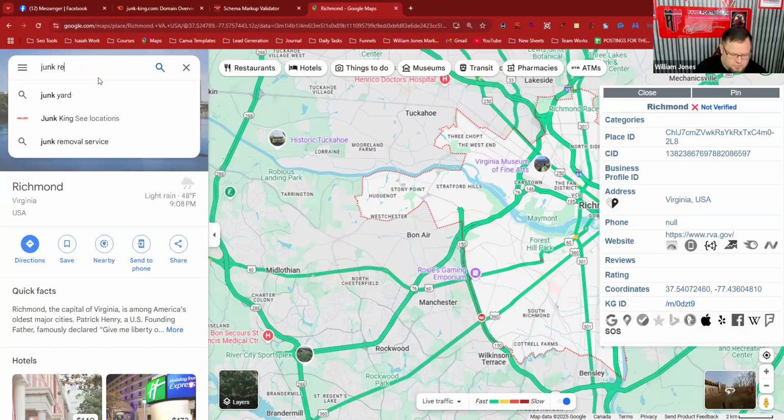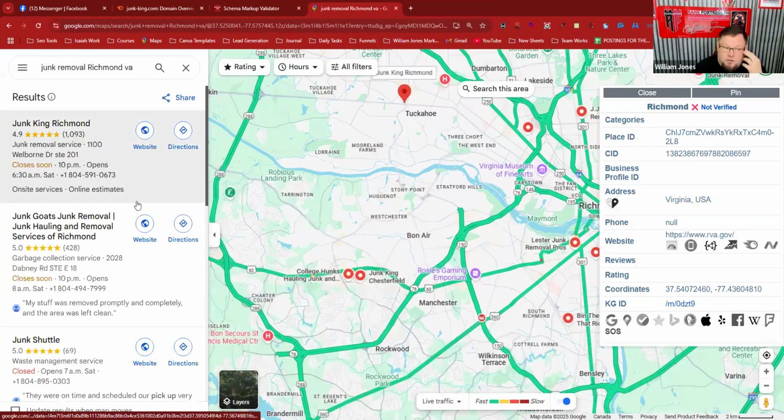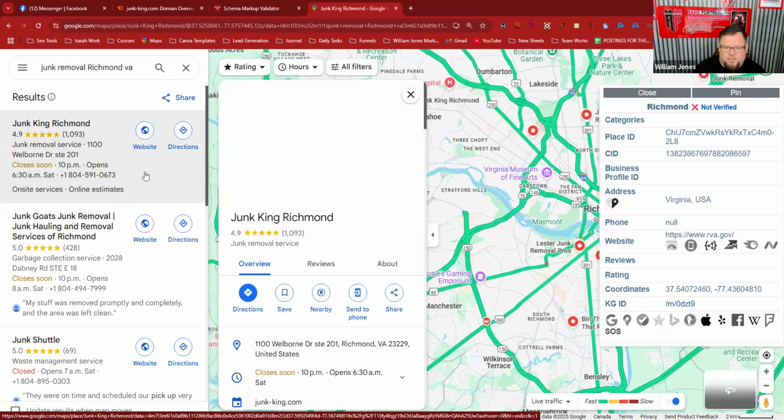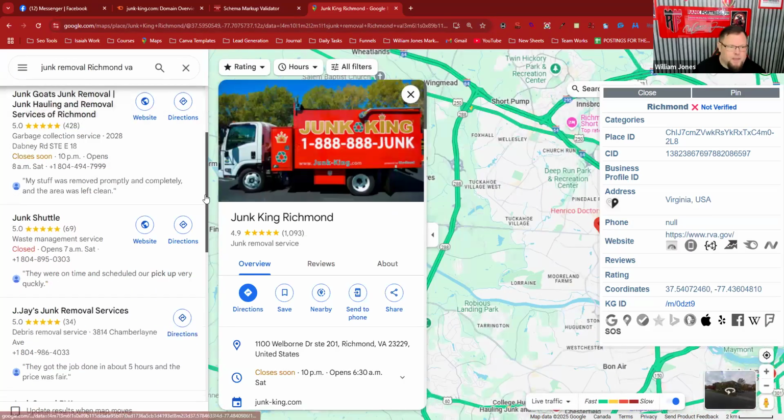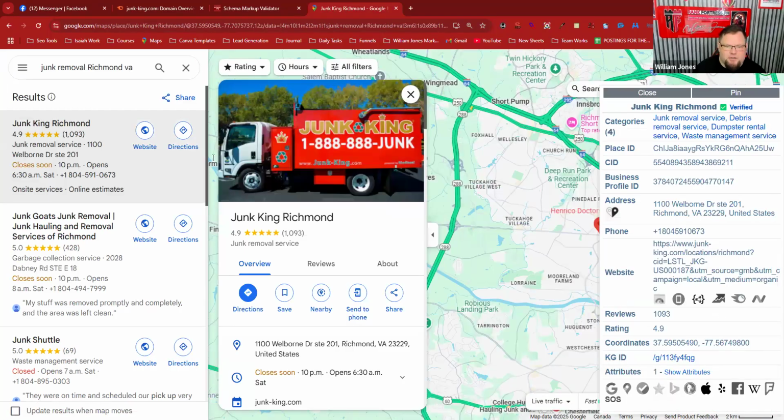Junk removal, let's do it this way because I'm definitely not in the area. So this is supposedly Junk King in Richmond, Junk Goats, and Junk Shuttle. So let's go ahead and try Junk King and 1-800-GOT-JUNK. So what we'll do is I use Local Dominator.